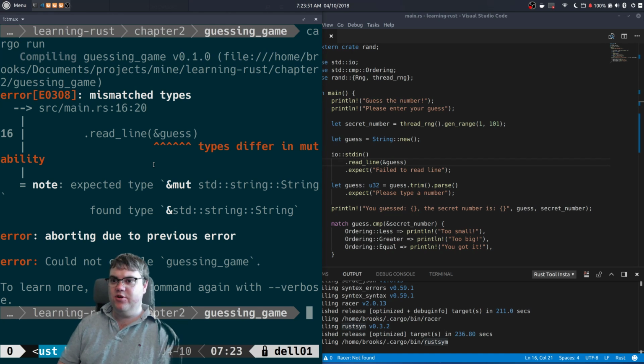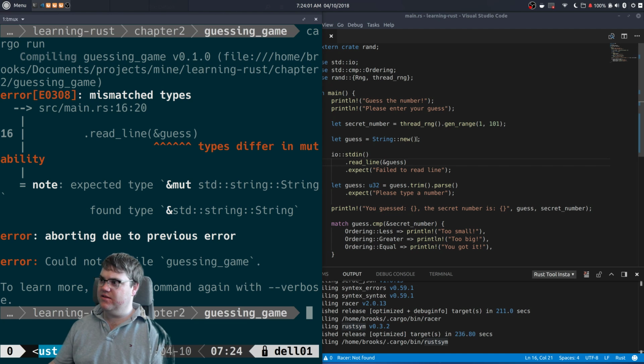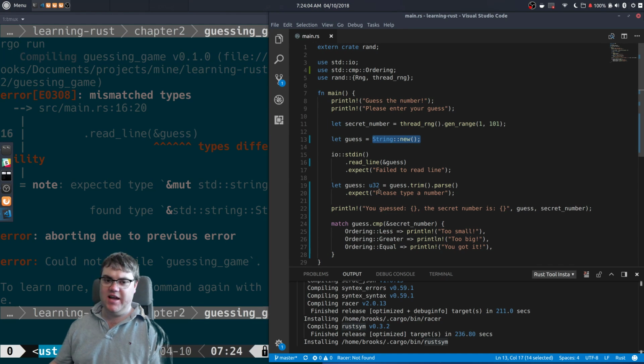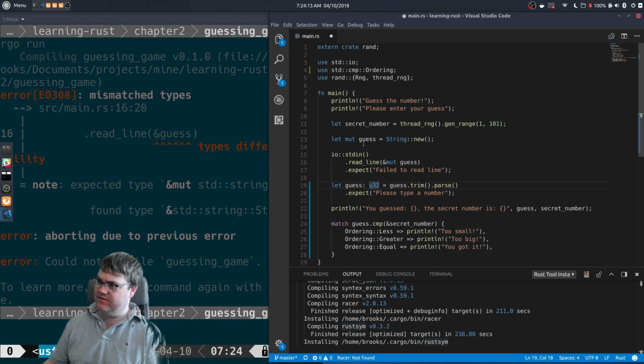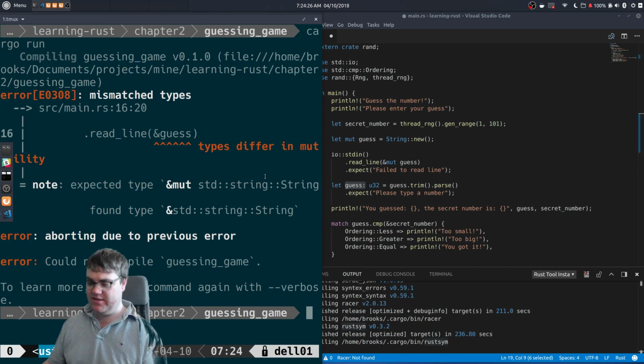Types differ in mutability. Expected type mut String. Oh, it's because I'm creating an empty string here. I need it to be mutable in order to put something in there. So that's the reason. It's not anything crazy like this thing. So this is how I can essentially reinitialize guess to be whatever I want it to be. All right.